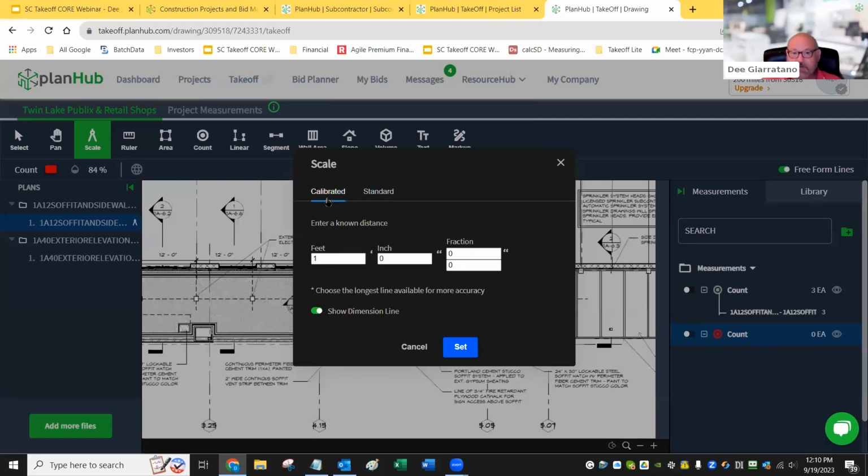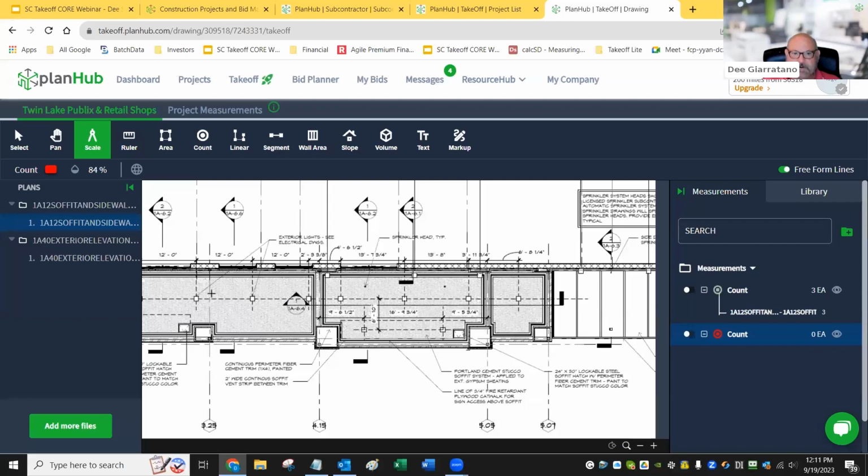A calibrated scale was what I mentioned earlier that I wanted to show you again. This is going to say, okay, give me a line of known length. I see some 12s back here, so I'm going to use one of these lines to calibrate the scale. So in this particular instance, we got a 12-foot, 0-inch span, and I do want to show that dimension line. So I'm going to set that. All right, and now we're set to 1/4 scale. So I got about 12 feet. So you see there, I just did a little measurement there, almost like a measurement to set that scale. I just went to the length of the line there and set it at 12 feet.